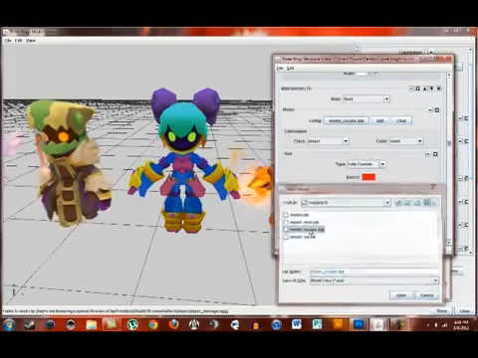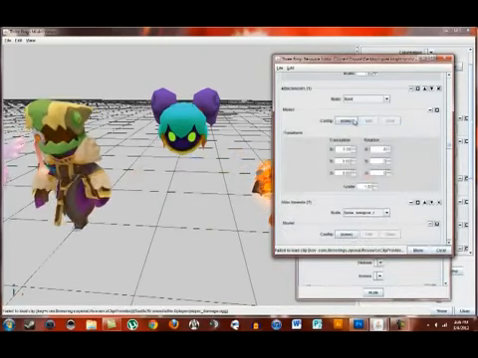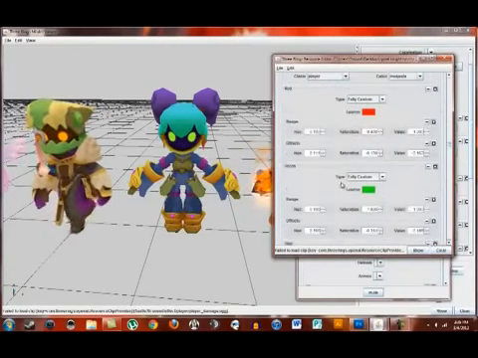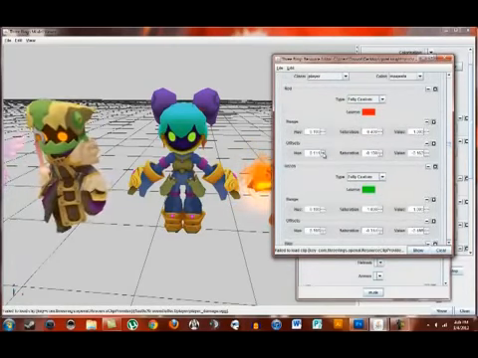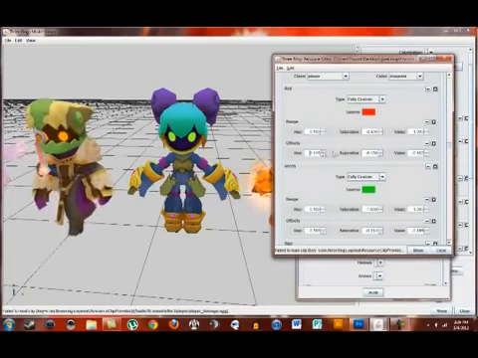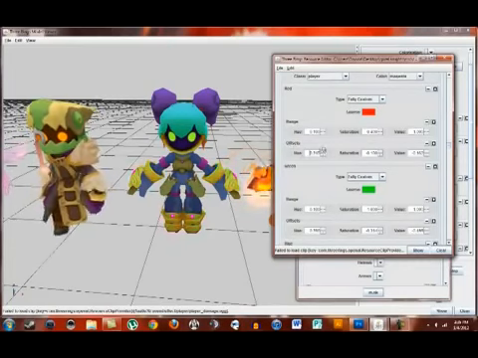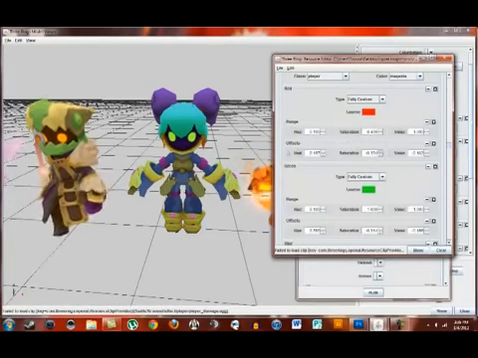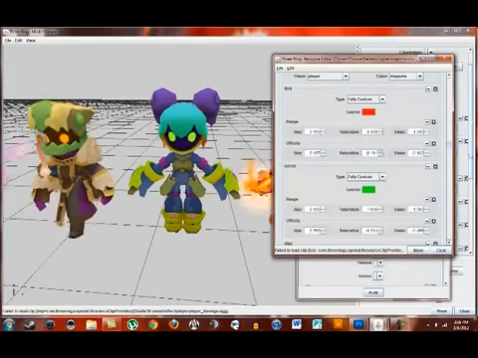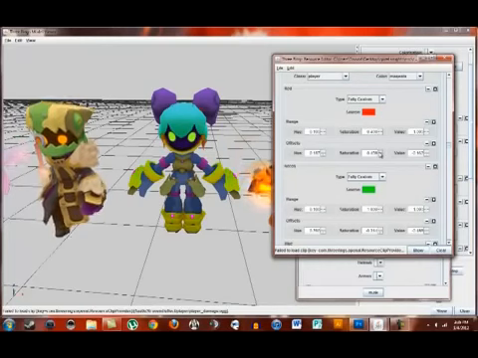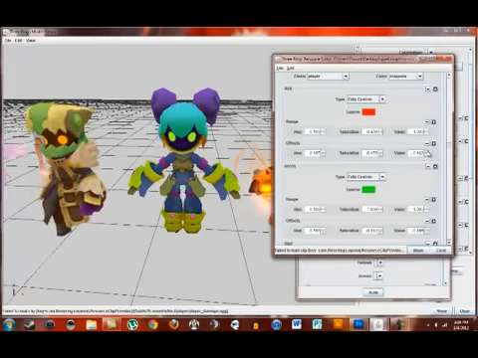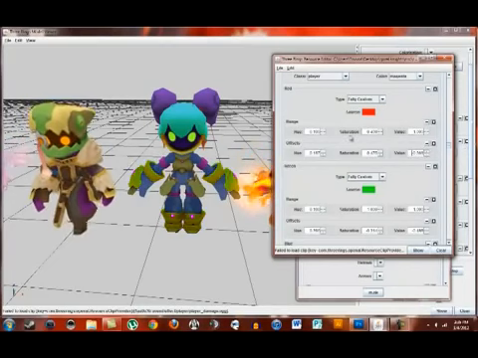I'll show you. Let me clear the file. So this is the default of those colors. You'll notice it's a lot different from what I had before. You just go into hue, and it'll change the hue. So it'll change the color by itself. Then you can go into saturation, and it drains the color or adds color, and then value makes it darker or lighter.